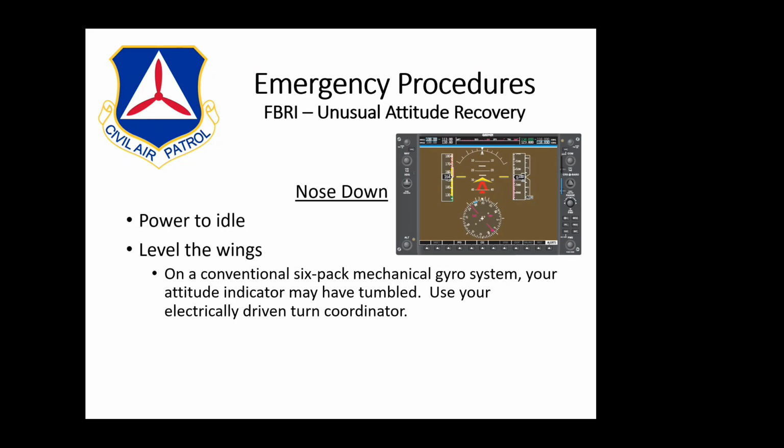Something I should have clarified here. Yes, our control input should be confident, but not too abrupt, because we might bend something. If you level the wings, it's the shortest way to level flight. Okay, so what I'm looking for, folks, is if you don't level the wings and you pull back, you're just going to make the spiral towards the ground tighter. That's called a graveyard spiral.